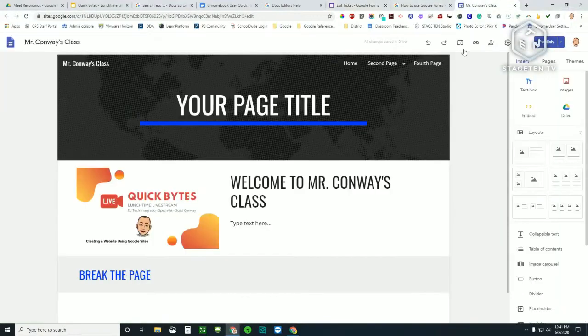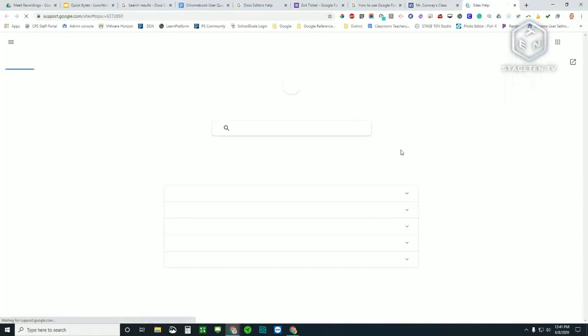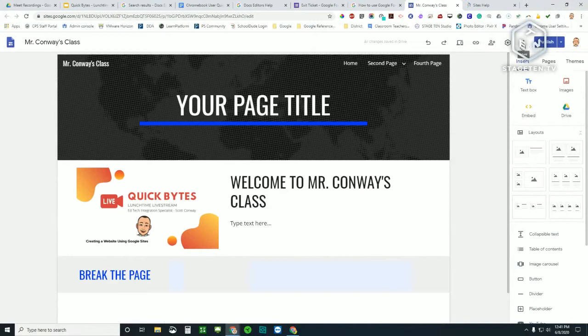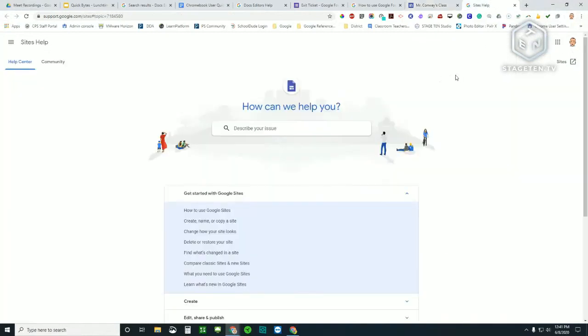Now, when you're in a Google Site, there is no question mark and there is no toolbar at the top. However, there are three dots, and in this case, the Help Center is there under the three dots, or three lines. Often in the Google world, three dots, it looks like, is the latest, and you'll find help there. And when you come over to this site, it looks a lot like the Google Docs site. In this case, this one is specifically for Google Sites. And again, you have the Help Center and you have the community.